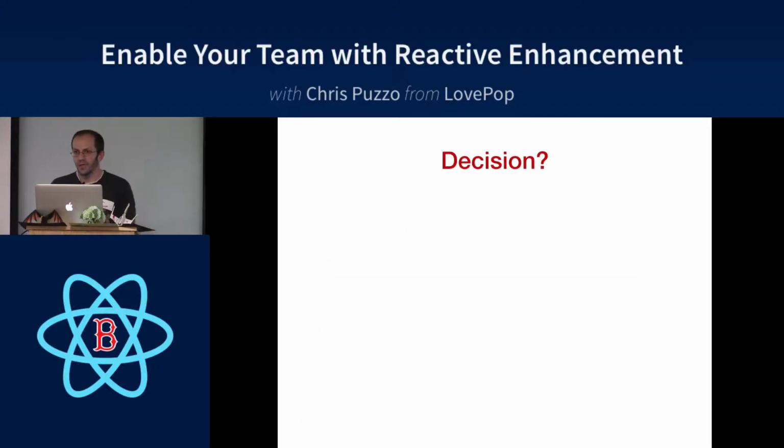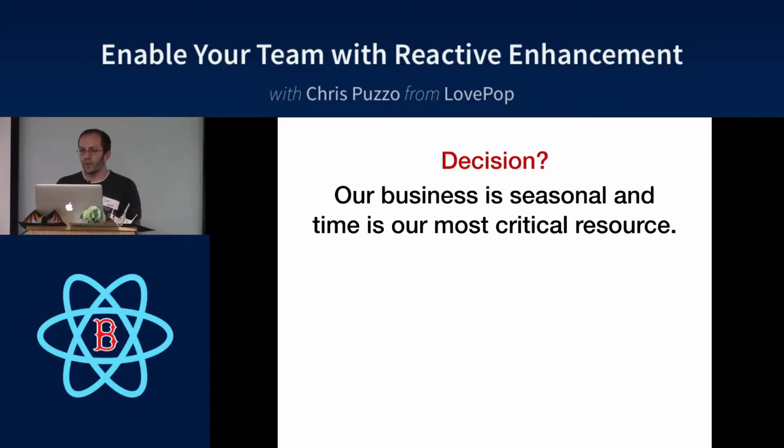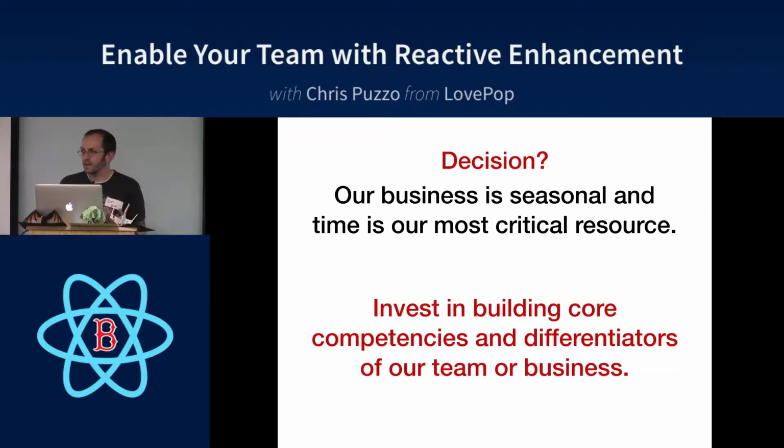So really, when it came down to decision time, the primary decision point was that our business is seasonal and timing is our most critical resource, right? We only have 6 months between Christmas. So we do Christmas to Mother's Day, then we go dark for 6 months, and then we do Christmas to Mother's Day. So we only have really 6 months a year to make these huge step function changes. So we need to make sure we're spending that on the right stuff. No Columbus Day cards? It turns out that not a lot of people are looking for Columbus Day. Surprising, Halloween's not really taken off that well either, even though we keep trying to make it a thing.